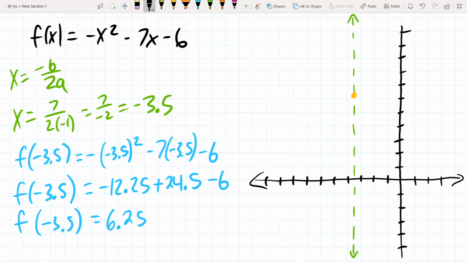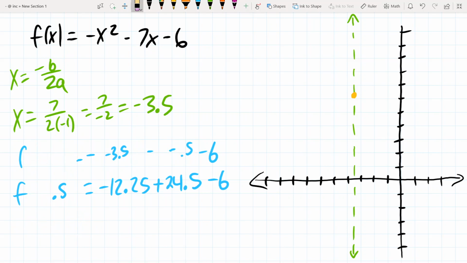So we know the value of y when x is negative 3.5. What I would do is immediately go to the right and to the left of that, but normally we go to the right and left 1 unit away. But since this is a decimal, let's just go to the right 1/2 and to the left 1/2. So we know what negative 3.5 is, but let's find out what f of negative 3 is and what f of negative 4 is, because we know those are going to be the same. So we could either plug in negative 3 or negative 4. Again, it doesn't really matter which one.